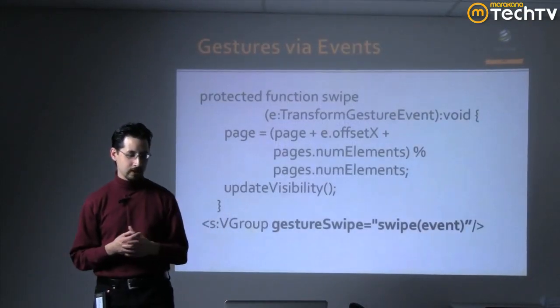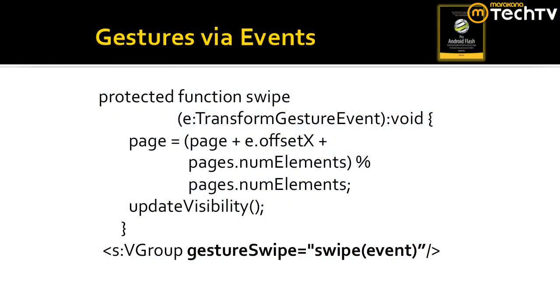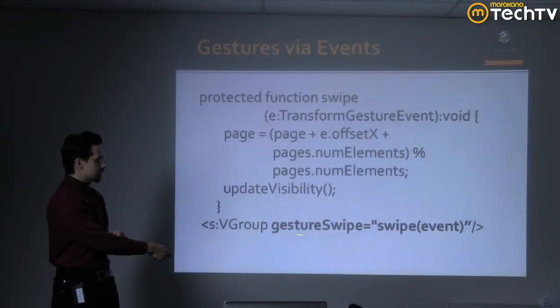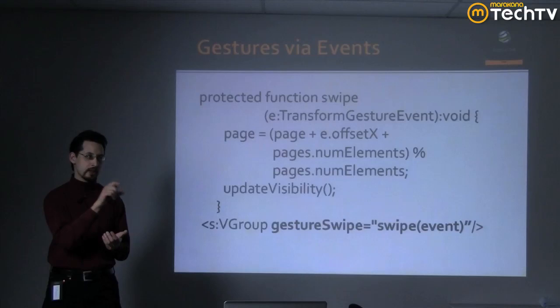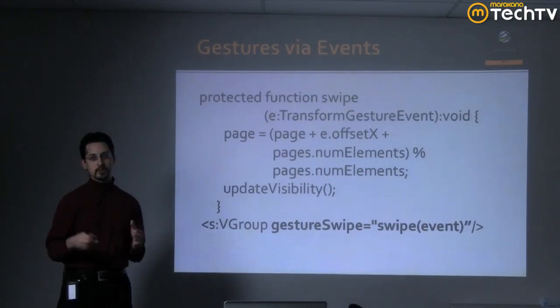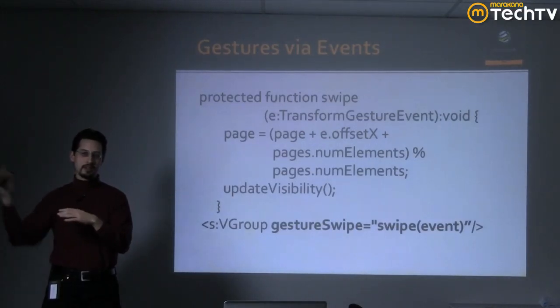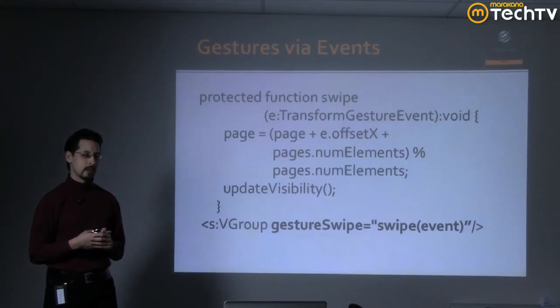Here's an example of swiping. You'll notice here that the syntax I'm using on this slide for hooking up the event is a little bit different and a little bit more concise. So this is the MXML syntax. It's an XML declarative syntax for defining your Flex applications. They define events for each of the different gesture types. Again, these are on the InteractiveObject class, which everything extends. So you can basically do this on anything which appears on the screen. And you can hook it up to a function here and then have it directly call this. So this gets rid of the need to, in some place, add event handler code with the big constant and then the function you're going to hook it up to. You can simply add it into your MXML code like this, which is usually much terser and easier to write if you're coding. But it has exactly the same effect.